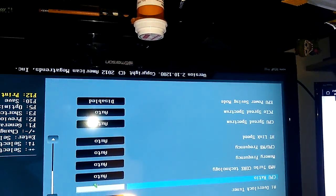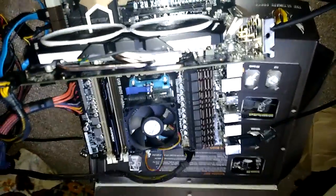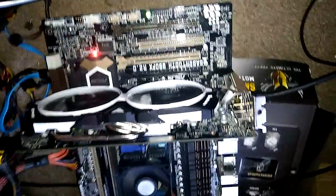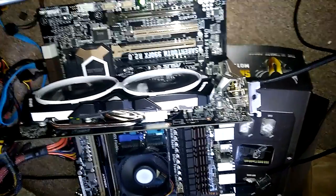Let's change this to 3.6 gigahertz, F10, save and restart. Okay, so now, the suspense is killing me. Okay, I was like, why didn't it beep, and why didn't I see the BIOS? So, it is working. As soon as it gets up, I'll show you everything that's on it.